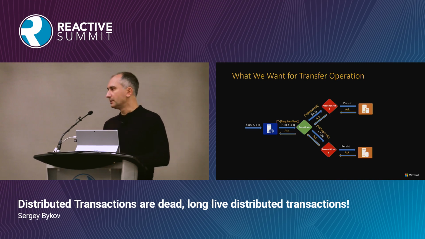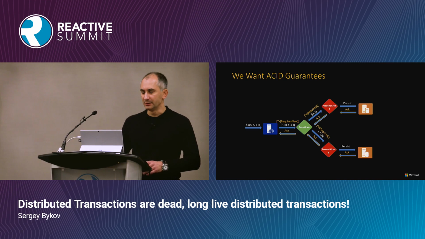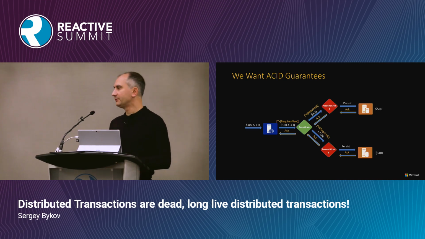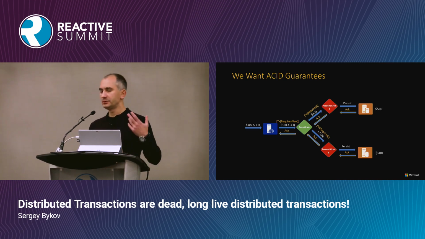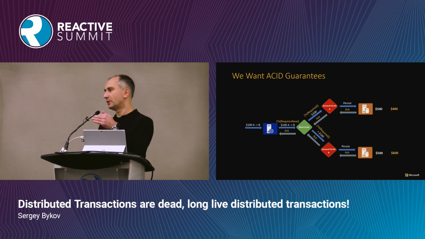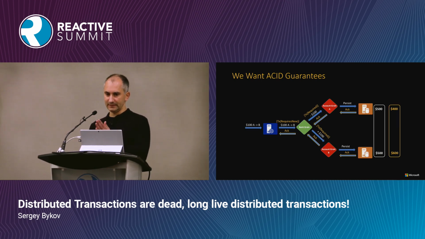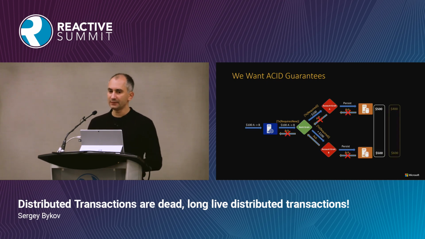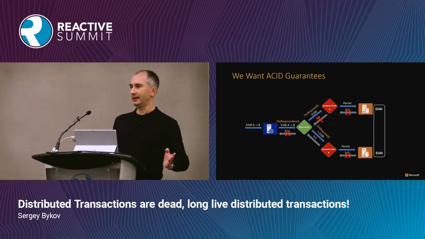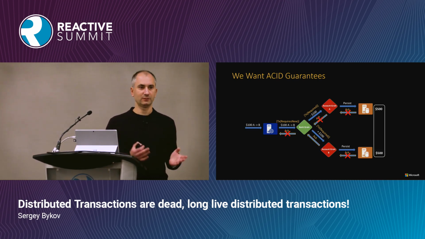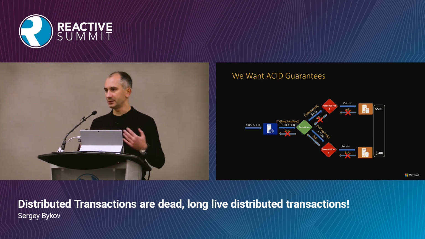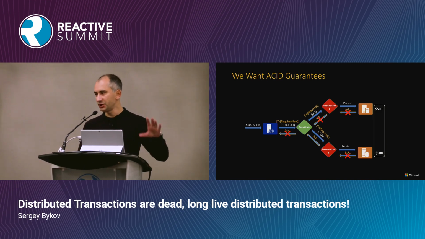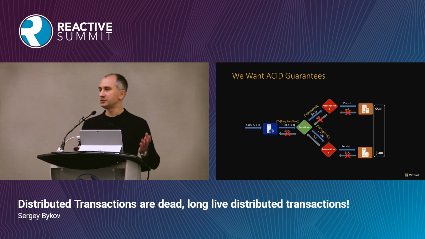So what we really want, I would argue, is ACID guarantees. So if, say, we started with $500 on both accounts, and we do this operation, what we want to arrive at is the new state of 400 and 600. And we want this operation to be atomic: if anything goes wrong, we just return back to the 500 state on both accounts as if nothing happened. I would argue that's what we want as developers, the system to just work and take care of that, and not build this complex machinery to half achieve the same result.